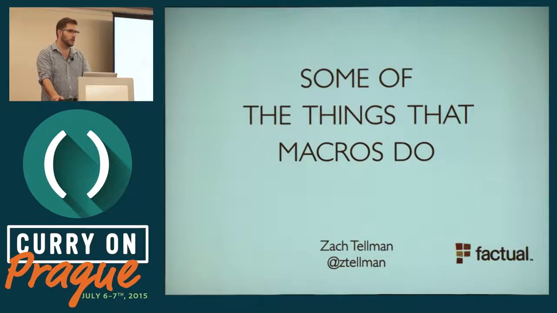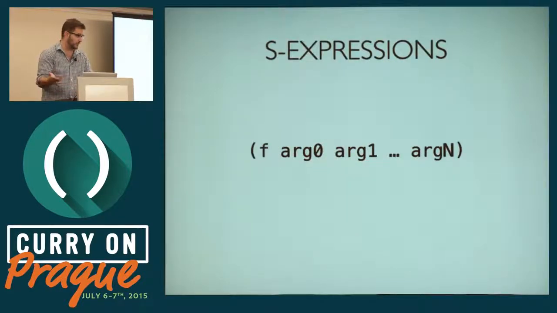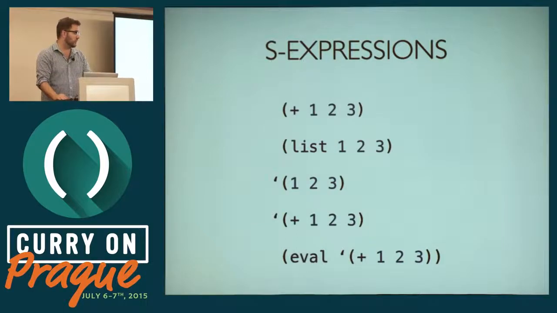So I'm going to just go very quickly over all the introductory material that I prepared in sort of the worst case scenario. Lisp is made of S-expressions. They're delimited by parentheses. The first term is always the function. The remainder of the terms are the arguments of that function. These are some S-expressions. Here we see the addition of 1, 2, and 3 using the plus sign, which is always a prefix notation.